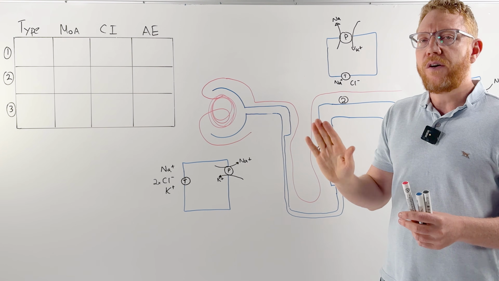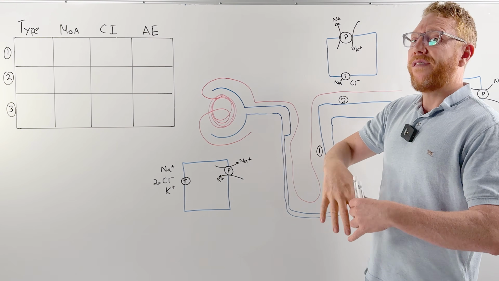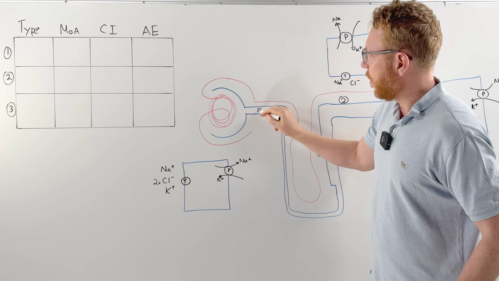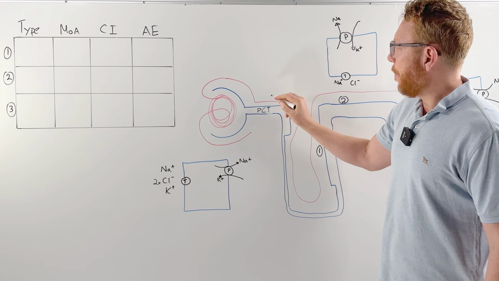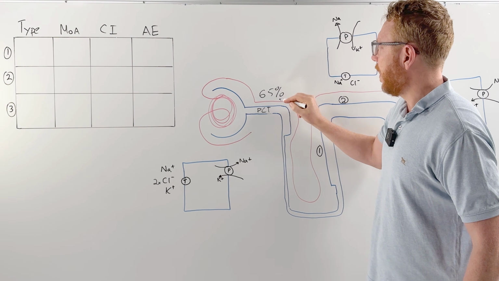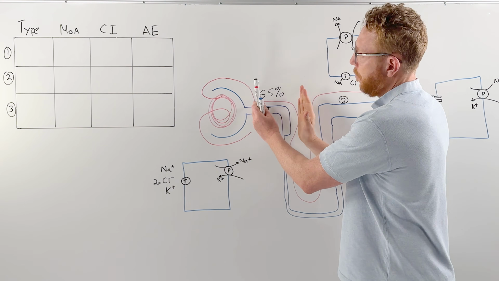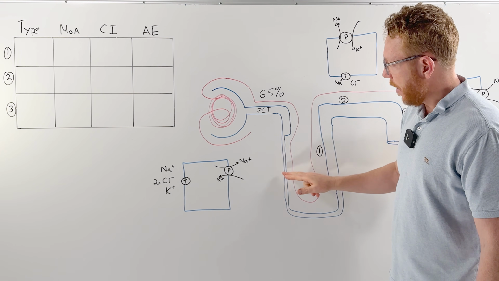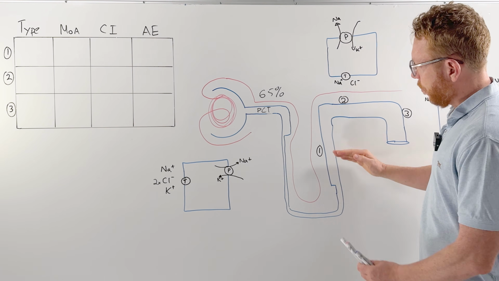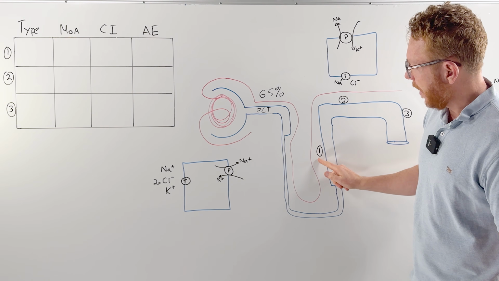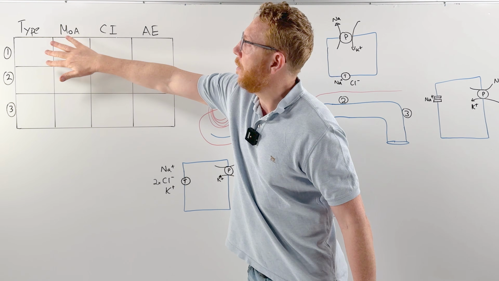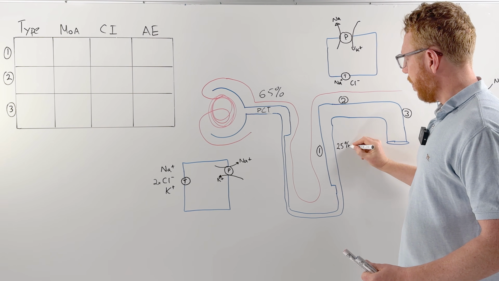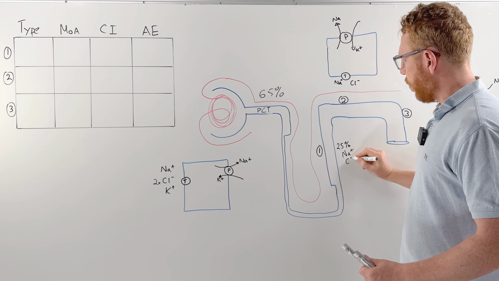Today we're only going to focus on sodium chloride. Of the 100% of sodium chloride that comes out, in the first part, which we call the proximal convoluted tubule, about 65% is reabsorbed straight away. As we continue on our journey, we go down the loop of Henle and come back up to what we call the thick ascending loop, which is where we have our first location of the diuretic, in this section here. We have about 25% of sodium chloride being reabsorbed.